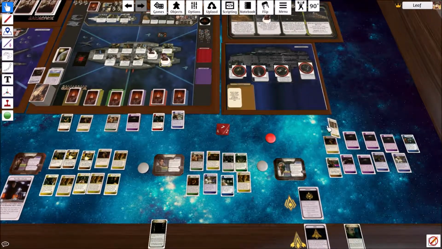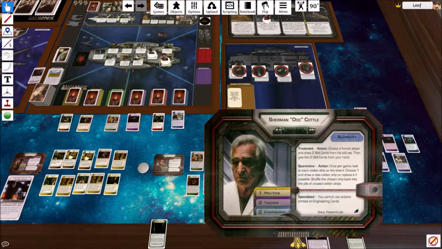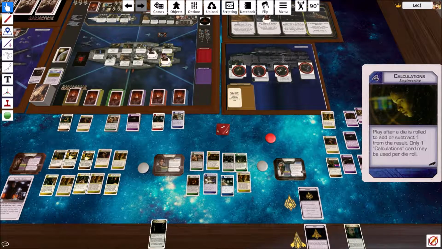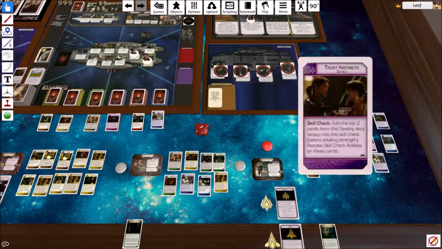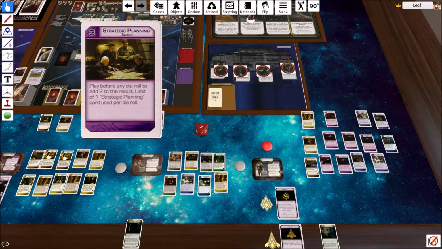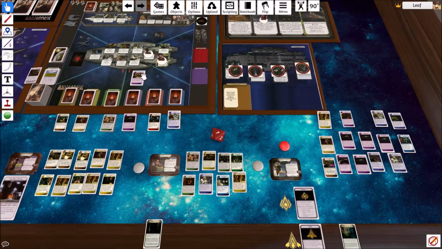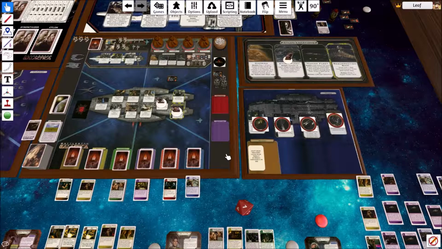He gets a politics, 2 tactics. Oh, strategic planning, that's something at least. Engineering. Okay. Yeah, his best bet right now is just a fire. So he's going to go ahead and stay in place, shoot the armory. Strategic Planning is going to add 2 to the result. And it doesn't matter. We had calculations ready just in case, but a 1 is a 1, and that's not going to help us any.